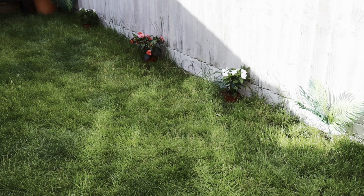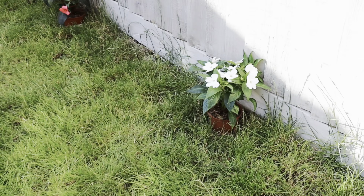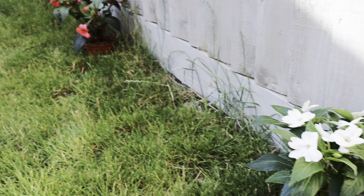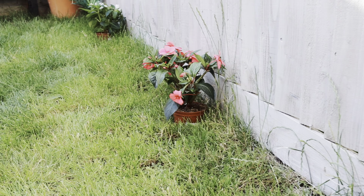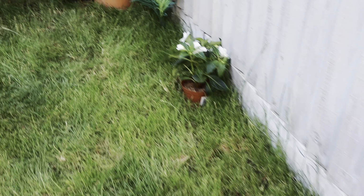And to the right are the flowers that I've put there. They are still in the pots, and I've dug the floor to make sure they are sticking down properly, because the ground is so hard. You can't do anything with it. It's really full of stones. So I don't know how I'm going to do that. I'll have to find a way to dig and put the flowers there.